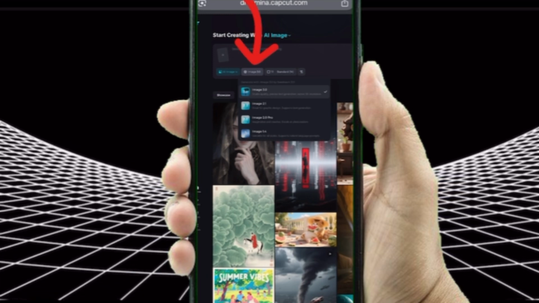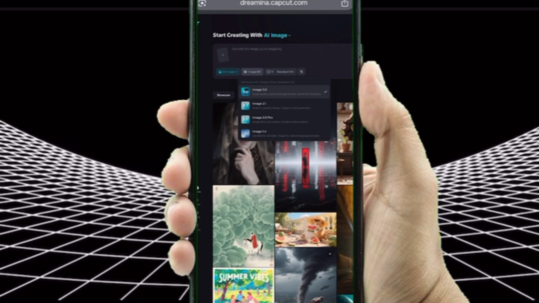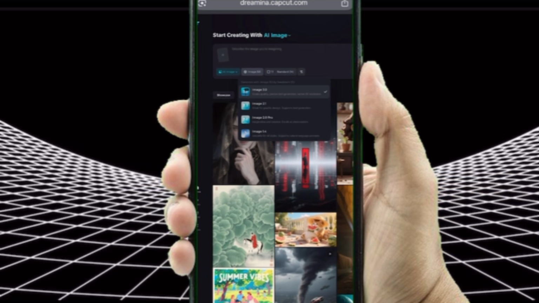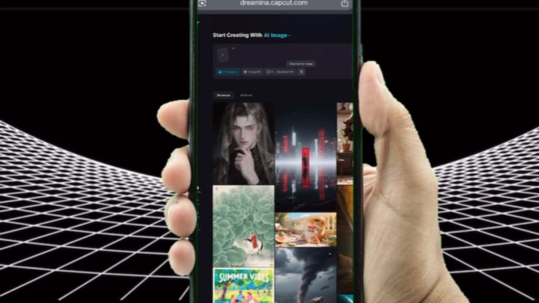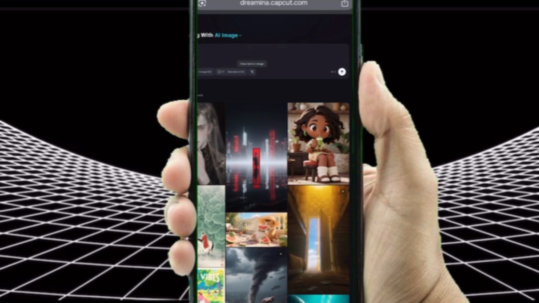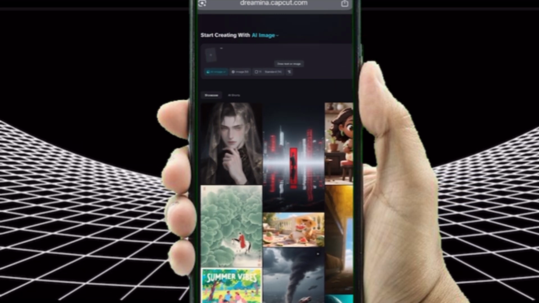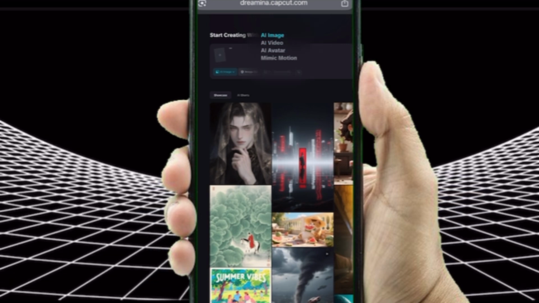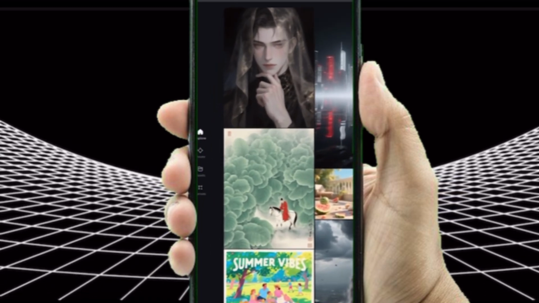On this angle there are different kinds of models. They have the 3.1, the 2.1, and so on and so forth. On this part, I think if you want to translate, you can do it here. When we are done typing in the prompt, you just click on that place to send. The same thing with here, you can also click on here too.